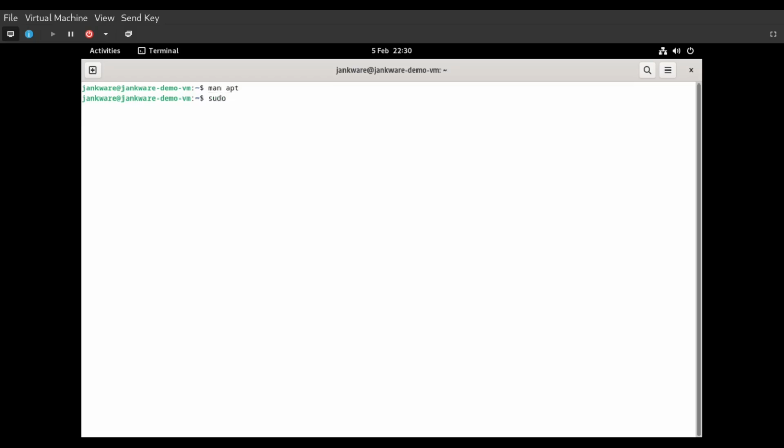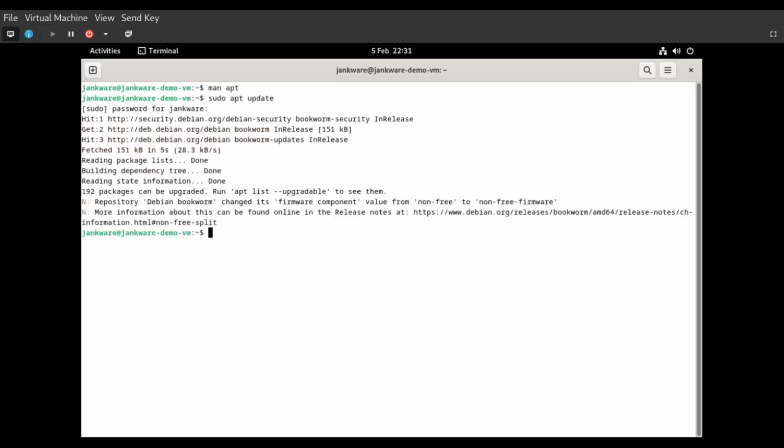So to do any updates, you need to use sudo, or root. But if you remember from the previous video, we set Debian up to have the root account disabled. We're going to be using sudo, so we're just going to do sudo apt update, and we have to type our password in. And this usually takes not very long. There we go. And it says 192 packages can be updated. Run apt list --upgradable and we'll see them. We could do that, but I'm just going to do an upgrade. And also it has a note here.